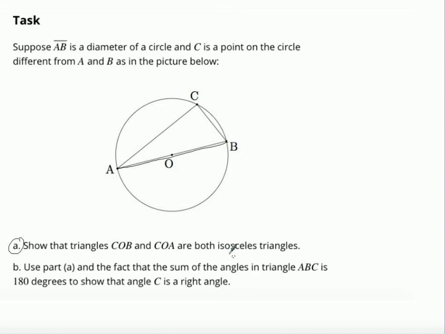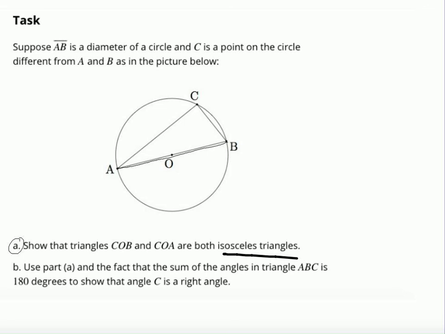Now, you need to know what an isosceles triangle is, so let me quickly explain that. If we have a triangle like this, an isosceles triangle will have two legs congruent. So this side is going to be congruent to this side. If this is congruent to this, then the base angles are congruent. This angle is going to be congruent to this one if this is the base. So an isosceles triangle has two congruent legs. Okay.